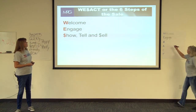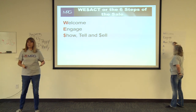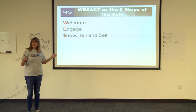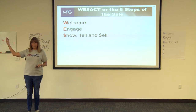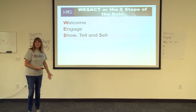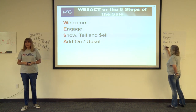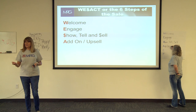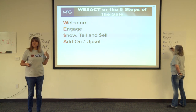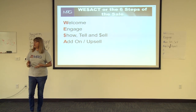The dollar sign in WE ACT stands for show, tell, and sell. This is where we find out what the customer needs and show it off to them, tell them about it, educate them, and make sure it's right for them. We sell everything from incredible souvenirs to accessories, water, and books, so we want to give them the right item. Next is add-on or upsell. People are afraid of add-ons, but we're going to teach you tricks that make it simple. For seasoned salespeople, this is actually the most fun part of the sale, and for those in commission stores, it's a great way to build clientele and make commissions sing.